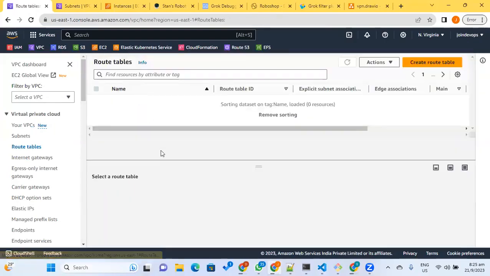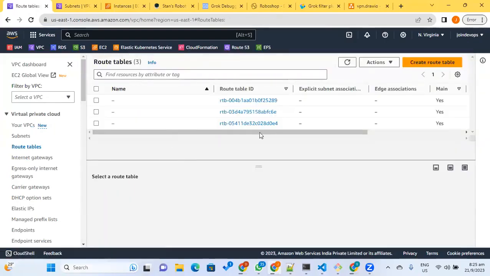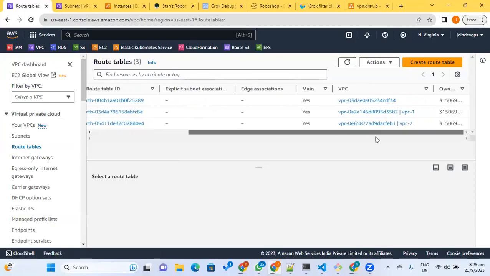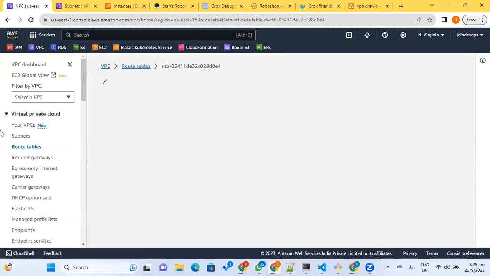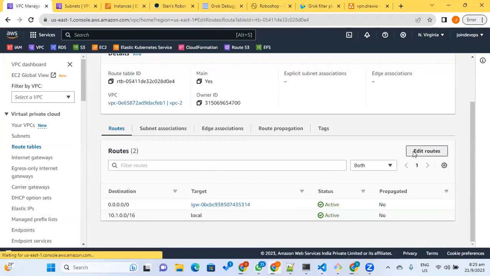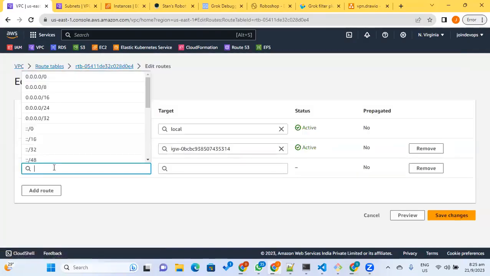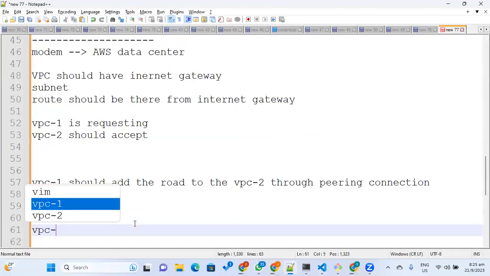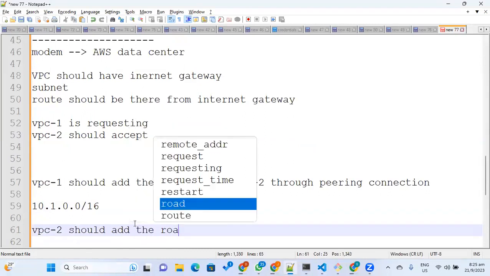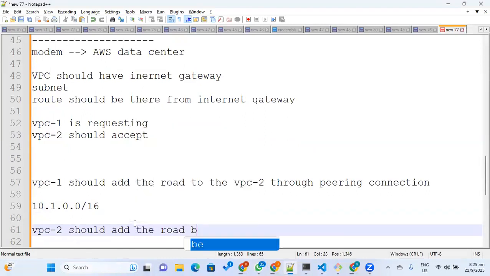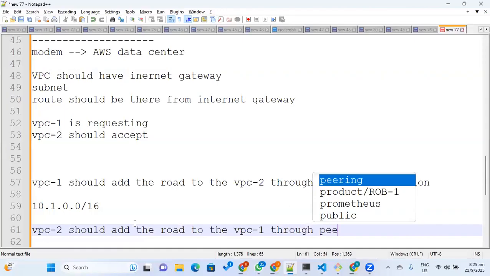Similarly, you should have the road from the VPC2 route table also. VPC2, edit routes. VPC2 should add the road to VPC1 through the peering connection.